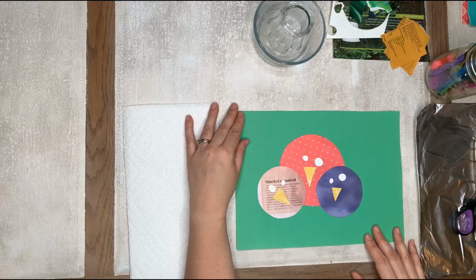Today we're going to be working on some bird collages. We're going to need a pencil, eraser, collage papers, Mod Podge or glue stick, a canvas, or some construction paper. Let's get started. So today we're going to be creating a bird collage.